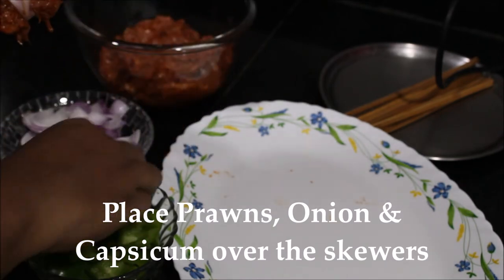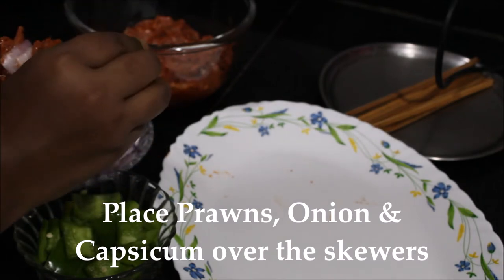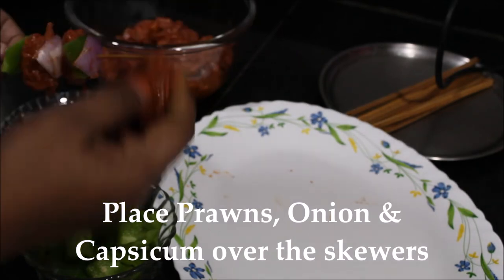You can also fry the prawns just like that over a tawa. Or if you want to do it with the skewers, you can place a few pieces of onions, capsicum along with the prawns and fry it.